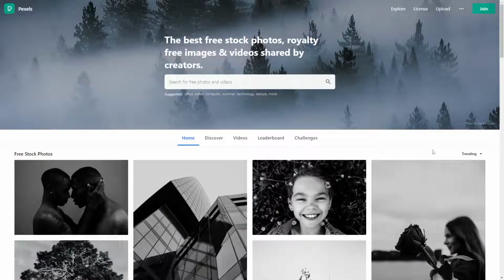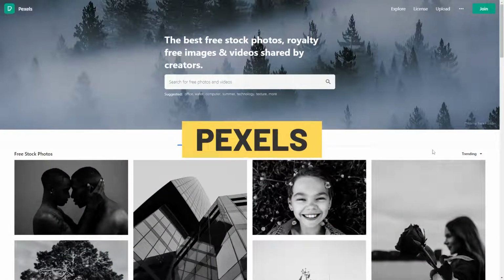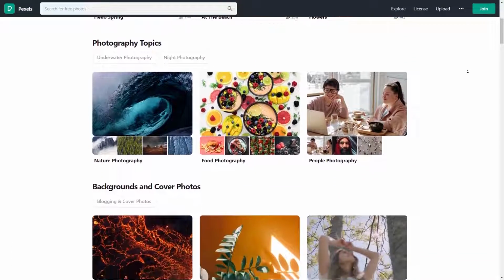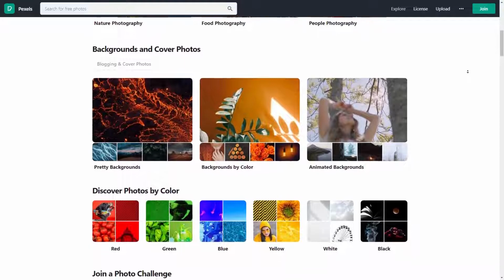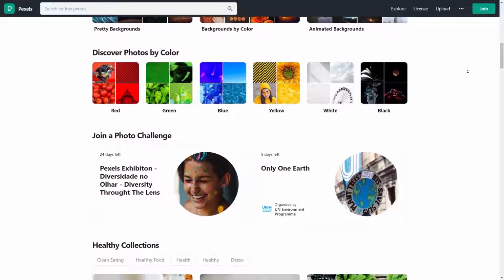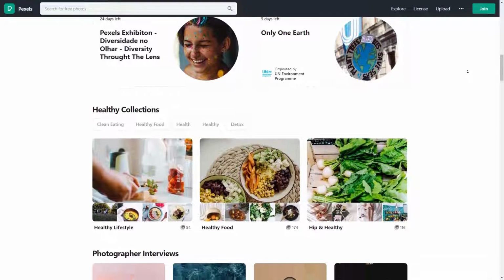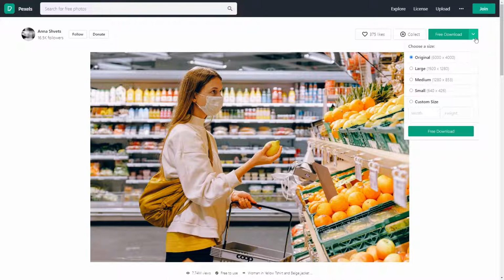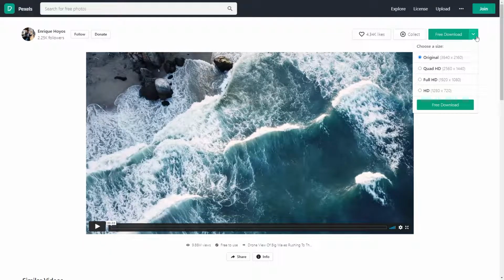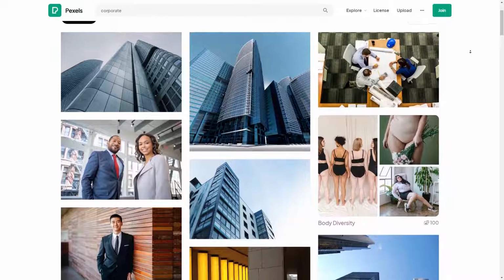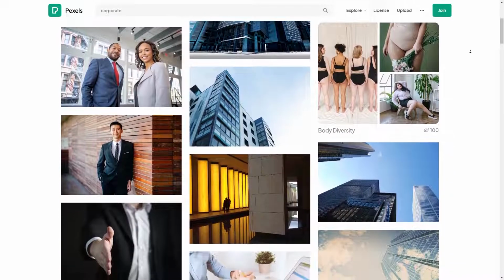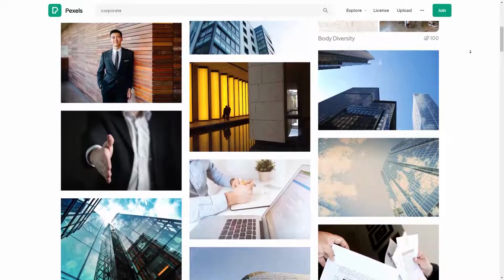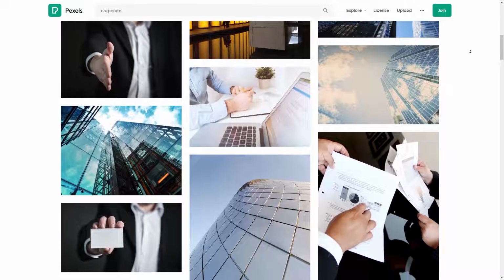Now if it's quantity you're looking for, Pexels is the place for you. They have an absolutely massive library of photos and videos, and the quality is just top-notch. Their entire collection is free for commercial use with no attribution required, and you can get images at a very high resolution. Photos are usually available at up to 24 megapixels in size. While most videos are Full HD, you can find 4K footage as well. This is currently my favorite website for free stock images, especially when talking about photography with a more commercial vibe, like the kind of photos you would see in advertisements.